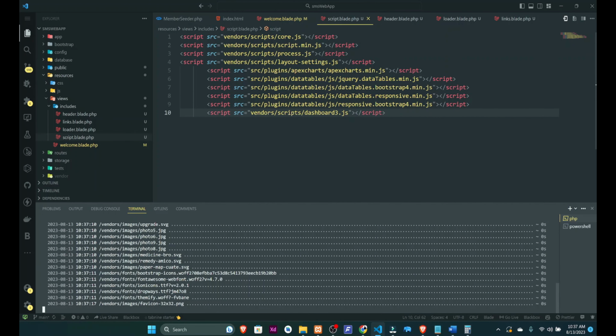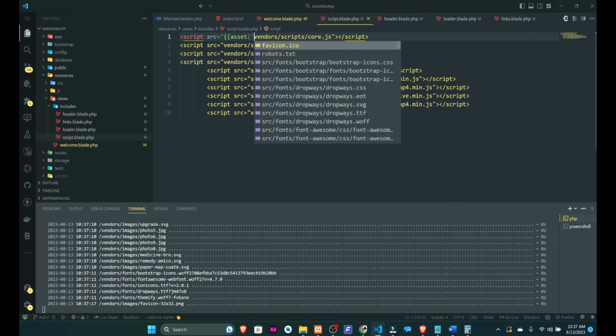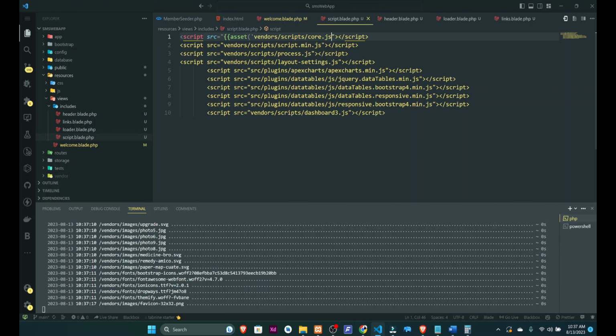But this is not the advisable way to import the script and the CSS in Laravel. In Laravel, we have an inbuilt method called asset. That is what we use to import each and everything that we need, like the CSS and the script. We are going to use the asset.